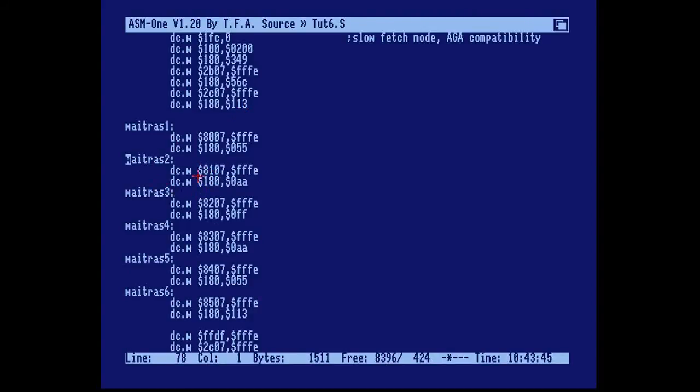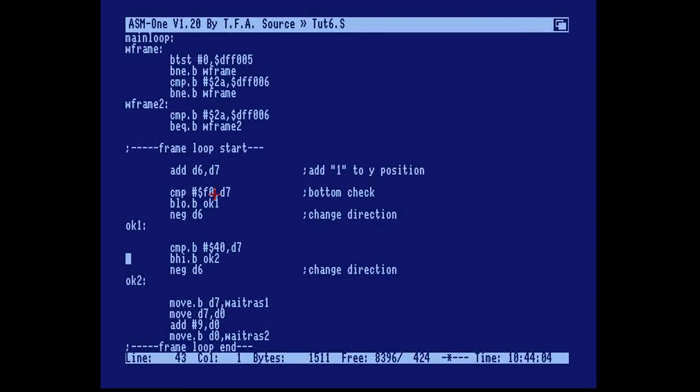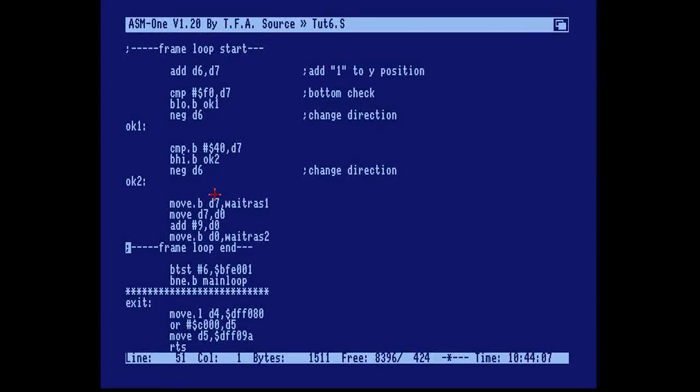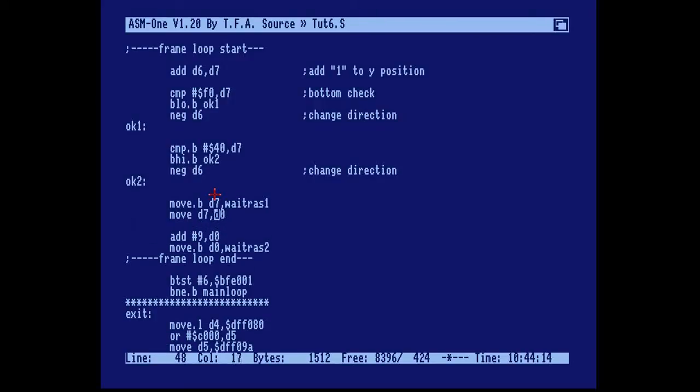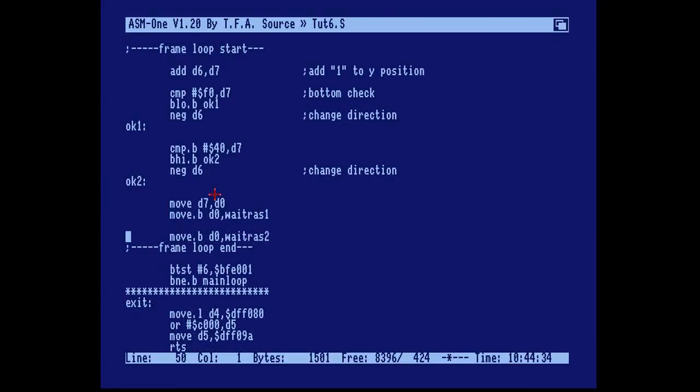Now if we run the code now, the code will still only change these two vertical positions, and that's not what we want. We want to change this, then add one, change this, add one, change this, add one, change this, and so on. And I will show you how to make a loop, because I'm tired of copy pasting, man. And that's the advantage of copying it to another register. We have the original vertical position in D0. So all we have to do now is we can essentially do it like this. We can do it before and do it like this. And we won't need this anymore.